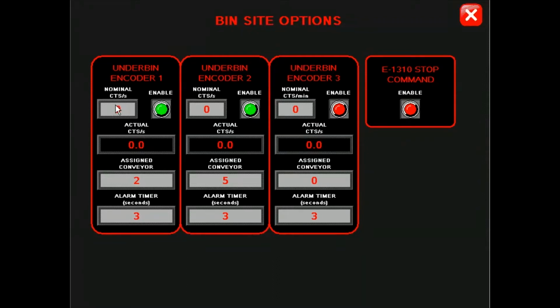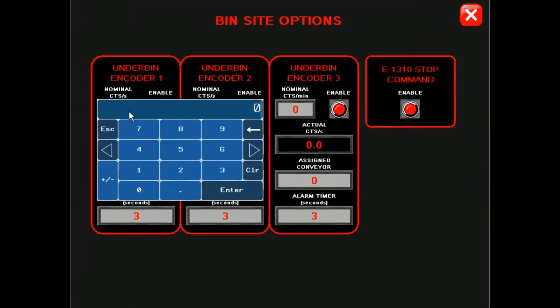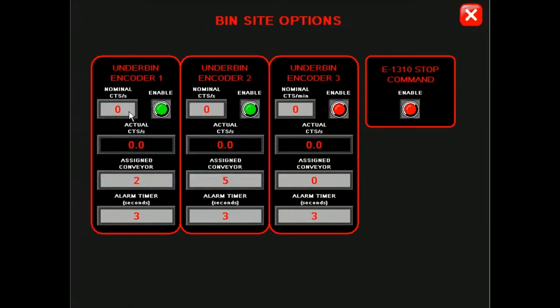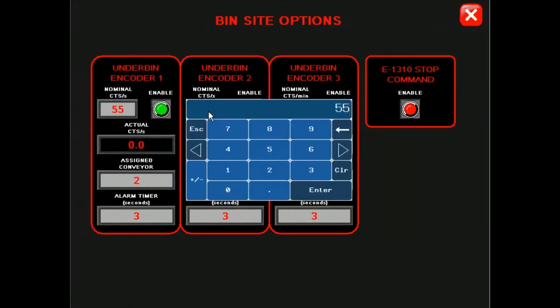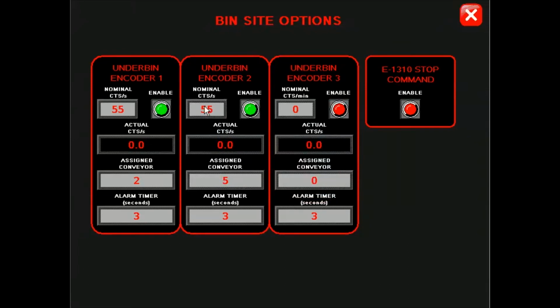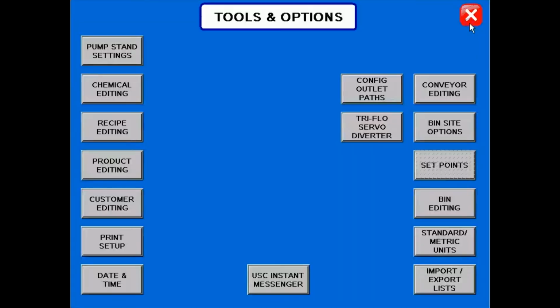Normally these things run about 60 counts a second, so we will want to set it a little bit lower than that. If we know it normally runs at 60, we can set these at 55. That way if it ever falls below 55 for more than 3 seconds, then we will get an alarm for the underbin encoders. Exit out of there.